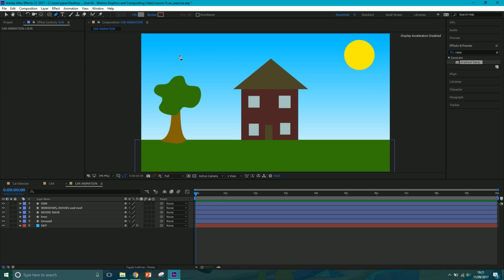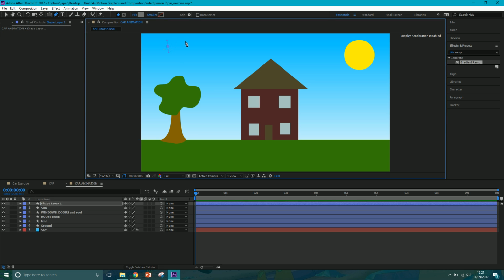and again, the pen tool's a bit tedious, but let's create something like this. Click and drag until you get something which maybe slightly resembles a cloud.